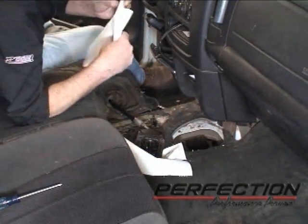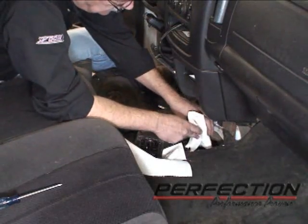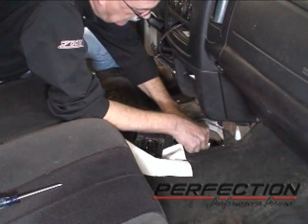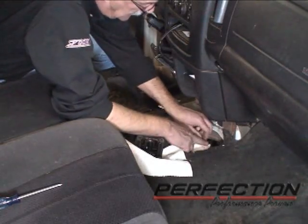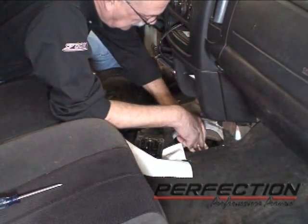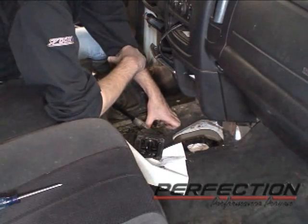Then I'll take a towel and cover the hole in the transmission. I'll do that carefully. I want to keep any debris, dirt, screws, sockets out of there. I want to catch them right there. You don't want to have something going down inside that transmission.